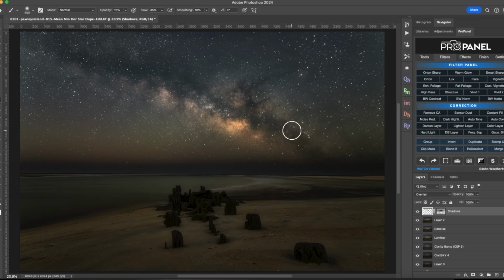We're just darkening this down. But you notice when we go over this, because these areas are black on the mask, they're not affected. I'm not making them any darker. I'm just going in and adjusting that, and I can come into this foreground and maybe give it just a little bit more depth.